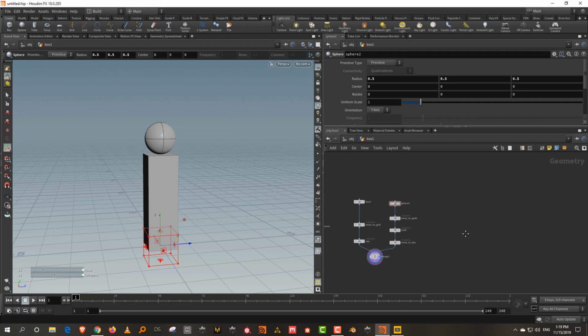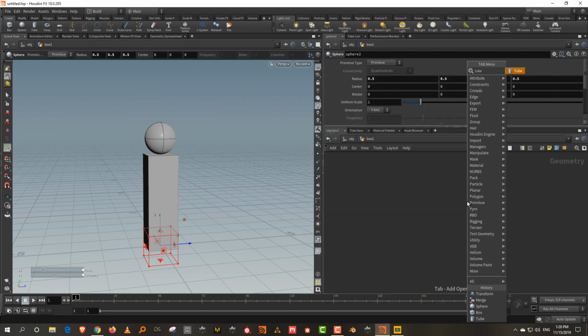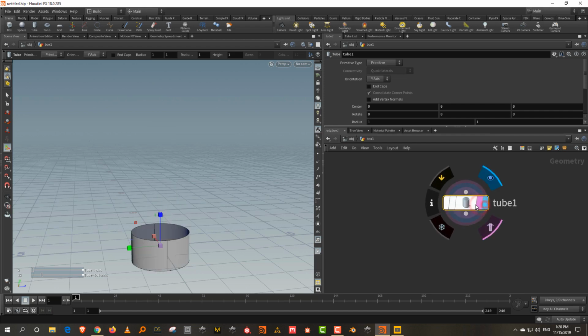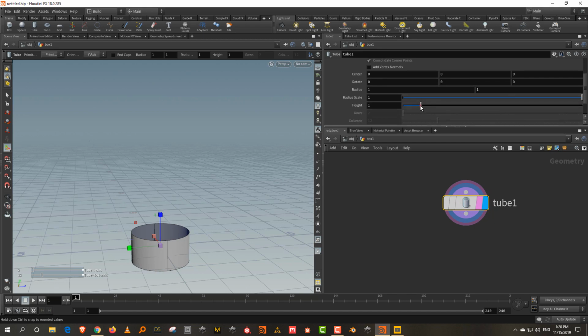All right, so we've covered the two basic things: the advantage of having a nodal system and how data is stored within nodes, and then the advantage of channel referencing. So now let's move on to procedural modeling. What are the advantages of procedural modeling? So I'm going to start off with an example I've done many, many times, but it helps a lot. So I'm going to make a tube. And what I want to do is I'll just reduce the height of it.